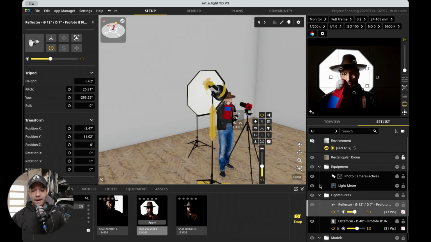But yeah, now we can hide that. When I hide the light meter, the meter is still technically there. You can see this meter reading. If I turn that light off, it's going to meter at nothing basically, because it's only metering the light that wraps around. So you can have that and see it the whole time without the actual physical red ginormous meter in their face. It's a nice little feature to have if you want to get really precise with it.